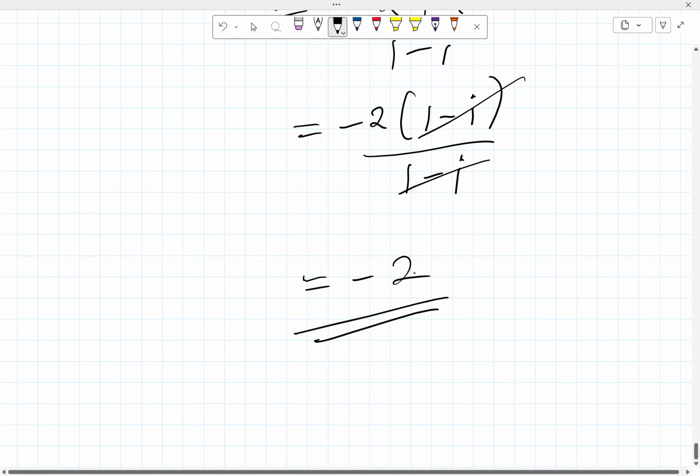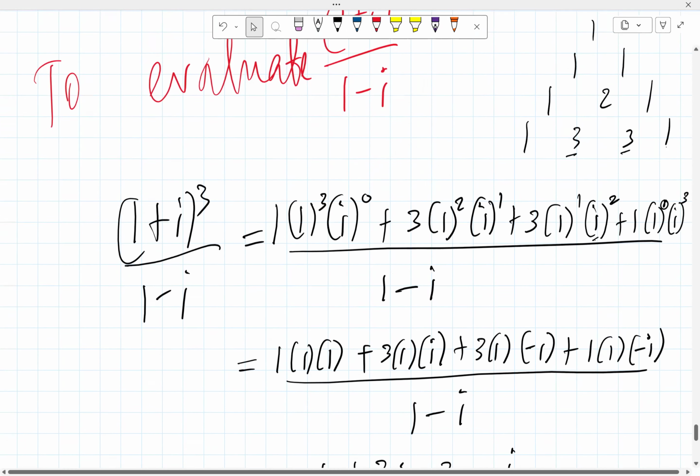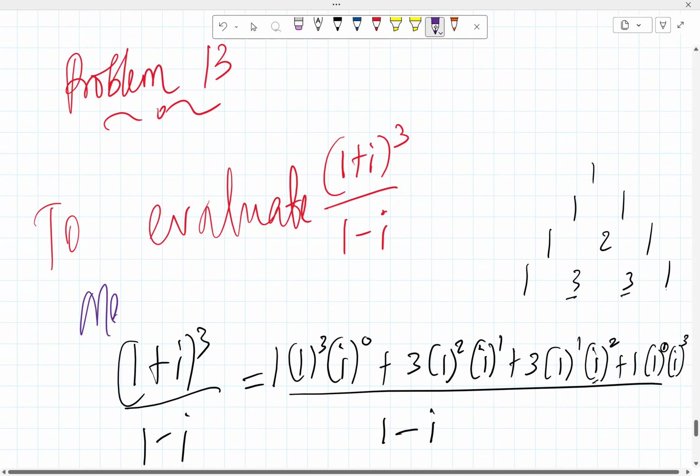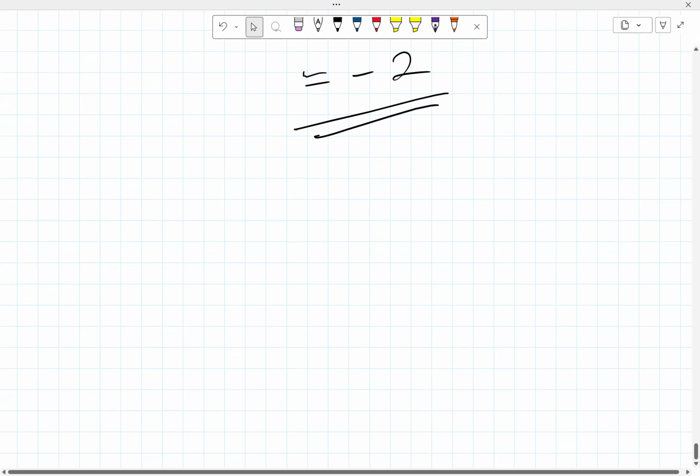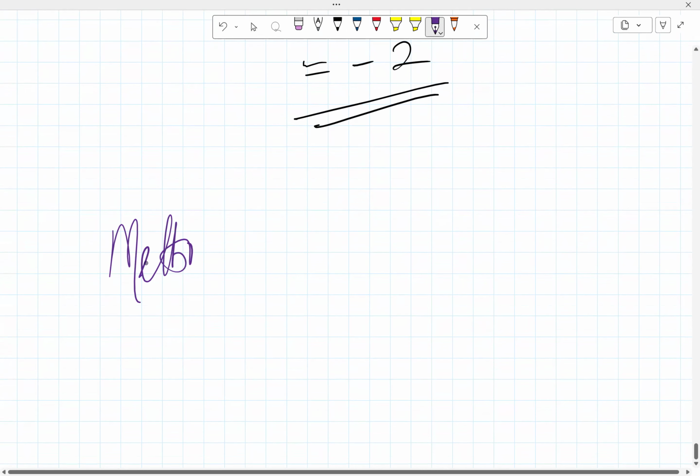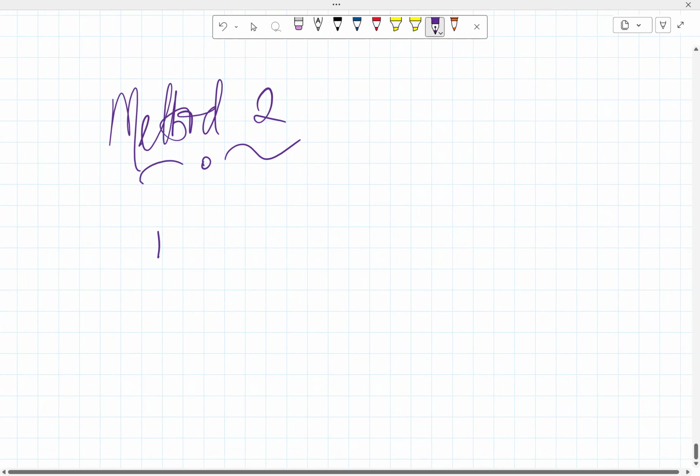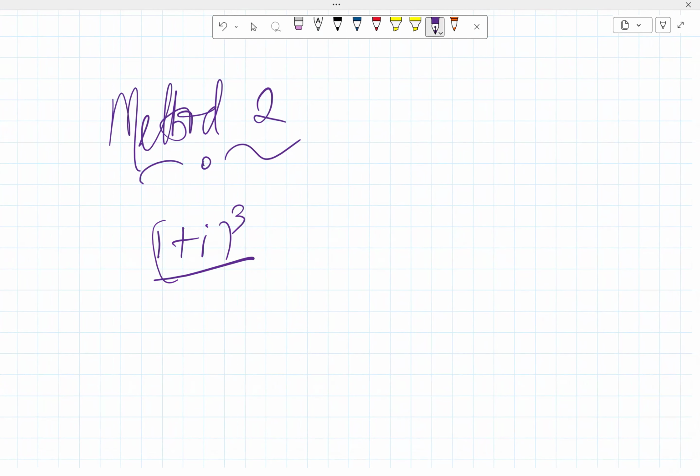Okay, so let's do polar form, which I think may be overkill, by the way, but let's try it and see what happens. That's method 1 right there, direct algebra. So method 2 now. At least that will help us confirm if we are correct or not. So we have (1 plus i) raised power 3 all over (1 minus i). Okay, so in polar, or even exponential form.